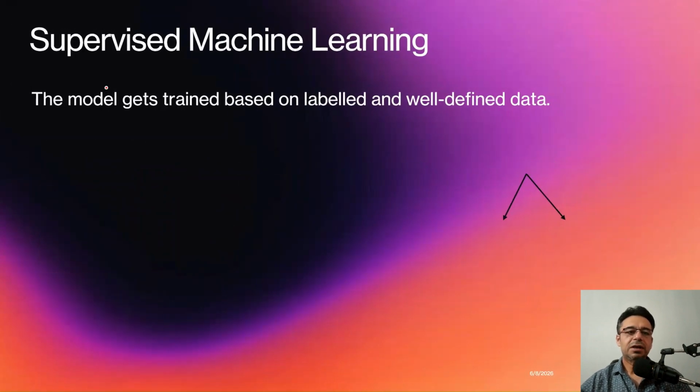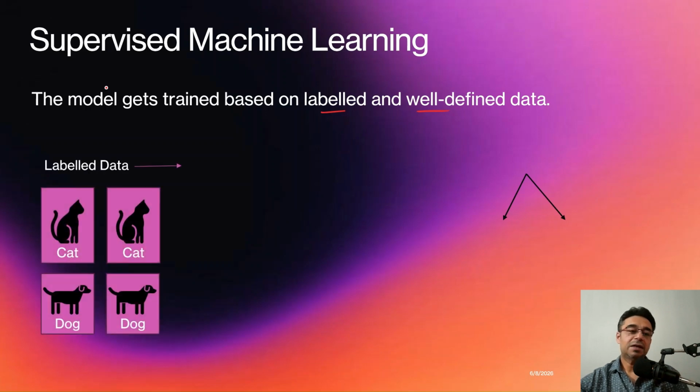In supervised machine learning, as we know, in order to create a model, we need to train the model. And in order to train the model, we need to provide lots of data. In supervised machine learning, the data that will be the input to get the model trained will be labeled and well-defined data. So think of it like an Excel sheet. You have the data in the Excel sheet, and each column will be properly defined. There will be a heading stating the purpose of each column, which will become the input variable to train the model.